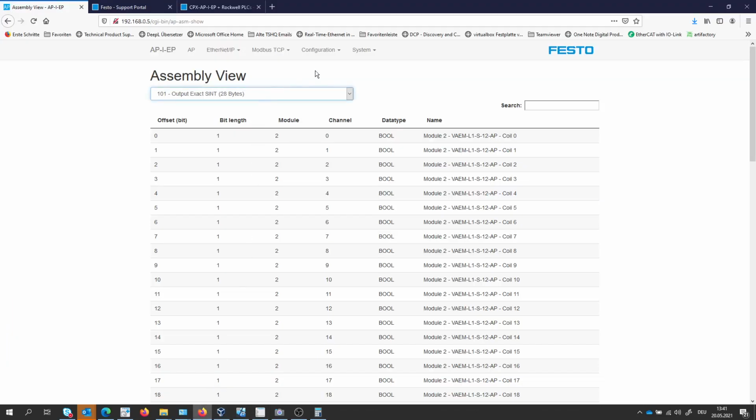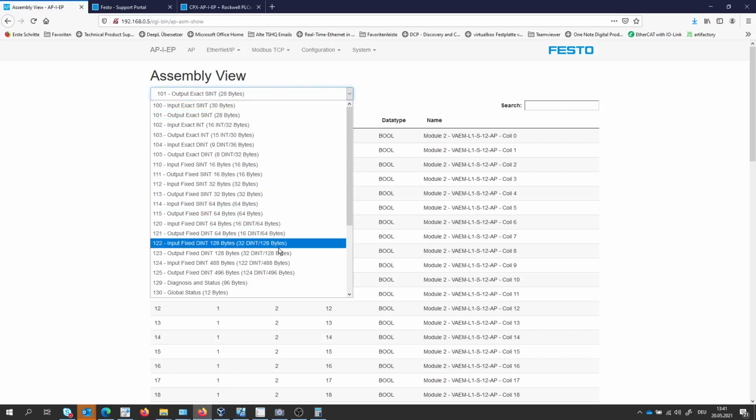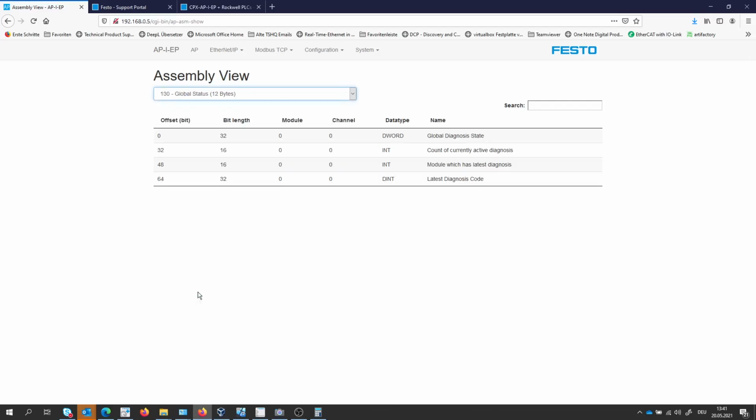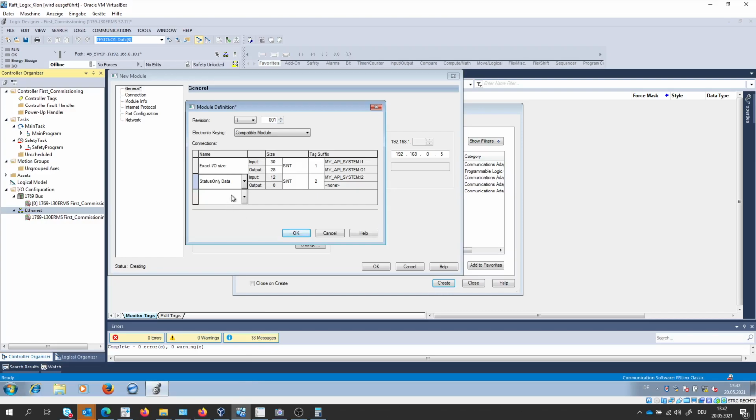If we go here and have a closer look at the global status, then we are recognizing here it is 12 bytes. If I want, I can again add the connection and so on. But in this case, I should really know what I'm doing. For the system here, this is more or less enough for the configuration.